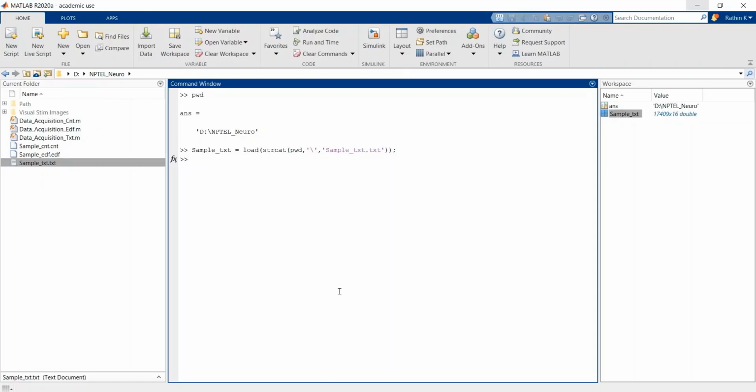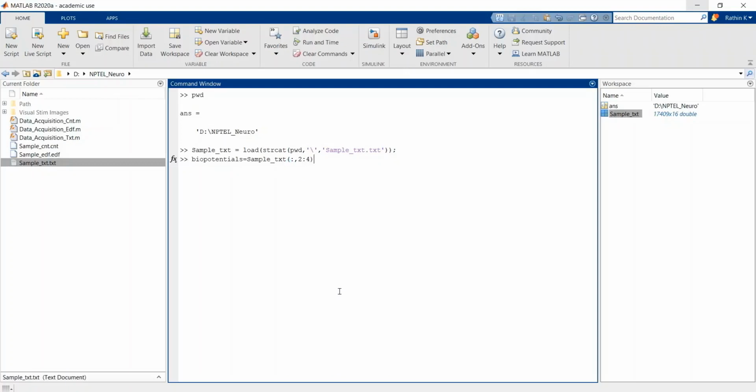So I will store it into a variable, biopotential. The first 3 potentials I will save as biopotential. I can take it from sampletxt and fetch the second, third and fourth columns.